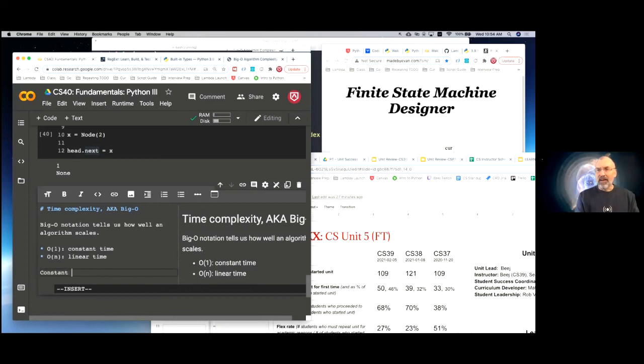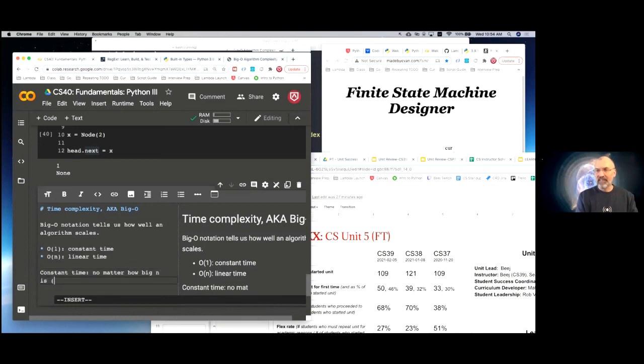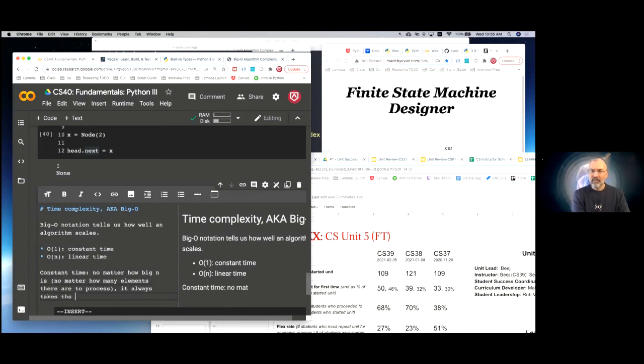With constant time, this means that no matter how big n is, that is, no matter how many elements there are to process, it always takes the same time. Can't get better than order 1.